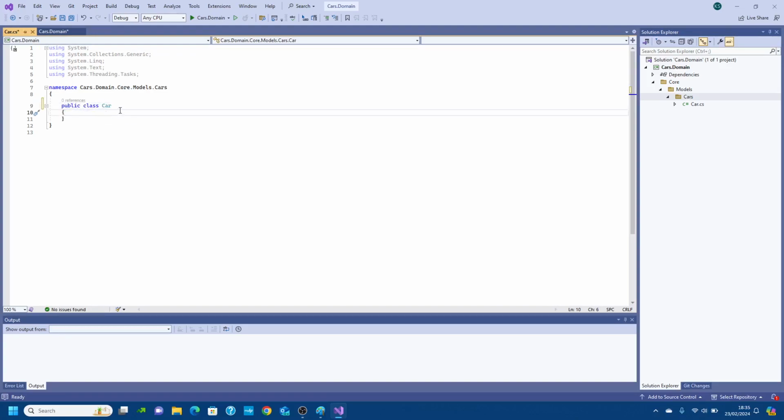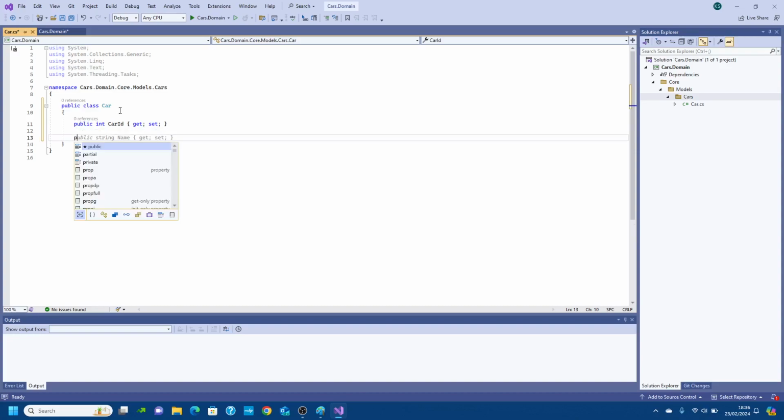So what things in the real world, just pause the video for a minute and have a think about what attributes or properties or elements a car has. For example, you might have number of wheels, you might have colour. So let's just go ahead and create some properties for this. When you're lining this up for database creation, you've got to think about that as well. So the first thing that we're going to have in here is an identifier. And this typically is an int and it's CarId, because if you want to start using foreign keys in different tables, you're going to need that. So let's keep it simple.